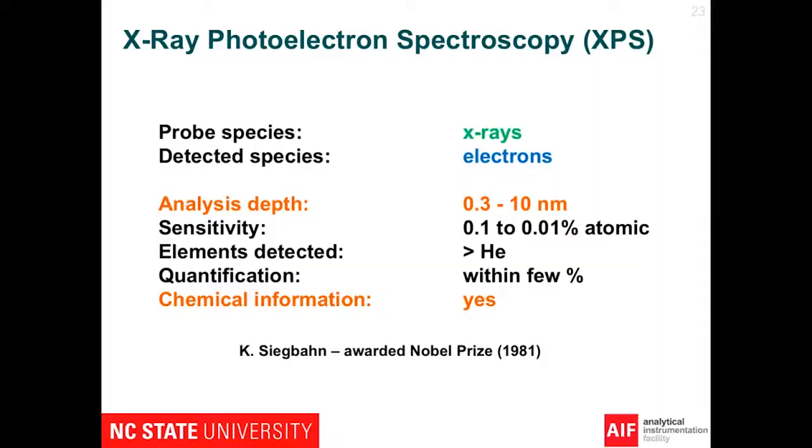Welcome to Studio AIF. In the background, you'll see our X-ray photoelectron spectrometer. It has a lot of stainless steel, which is the vacuum system. Let's go to the slide so I can explain what this does. We're looking at the electrons that come off when we bombard this sample with X-rays. The previous technique, the FIB, used ions in and you looked at the atoms that came off to remove material, and the electrons to actually see what's going on. Here we use X-rays into the material and look at the electrons.